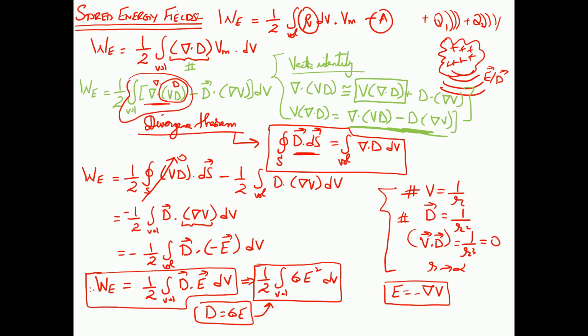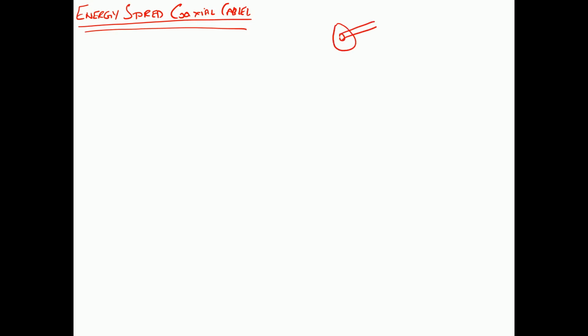Okay, now how about if I want to find the energy stored inside a coaxial cable, or a portion of the coaxial cable? We can just remember the equations for this. We don't need to get into the mathematical proof of it. So let's say I have a coaxial cable, this is the inner side, this is the outer side.